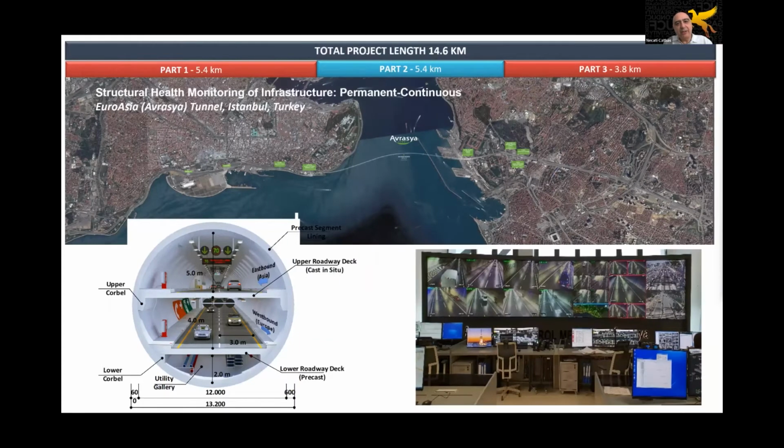So this type of bridges or structures require dedicated monitoring systems, permanent and continuous monitoring systems. The second structure that I would like to talk about is a different one, which is an underwater tunnel that's connecting 2 continents, Europe and Asia. That's in Istanbul. That's called Eurasia Tunnel. And you can see the control room here. And it's a major project, and you need to have a monitoring system for immediate decision making for a structure like this. And this deserves a dedicated permanent continuous monitoring system. One thing that I would like to mention here is that one of the key persons who are involved in this project is one of my former Ph.D. students. So I'm very proud of that from that perspective.